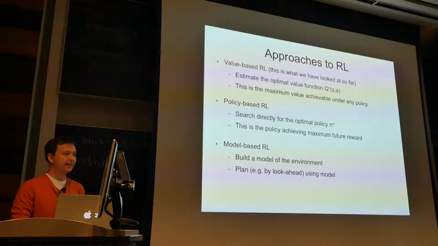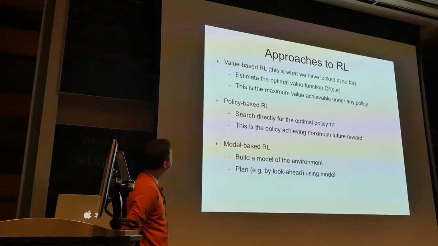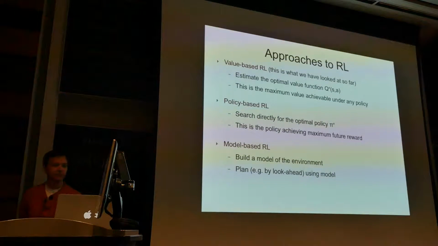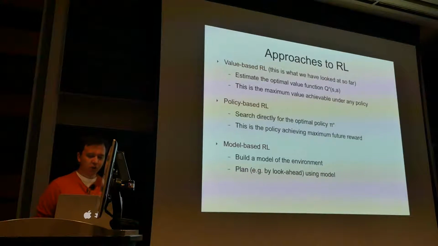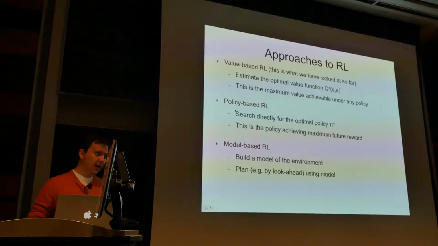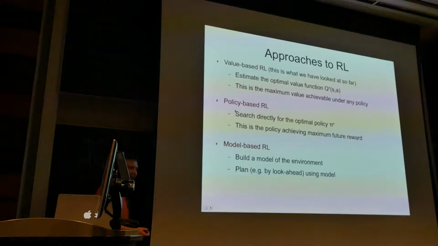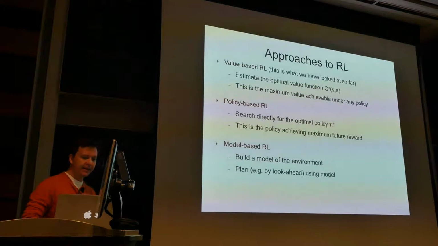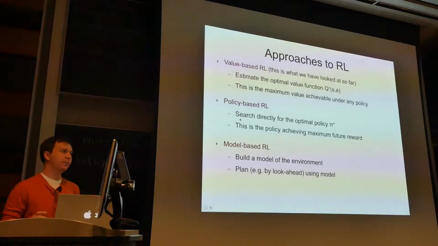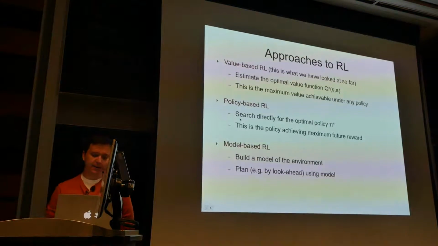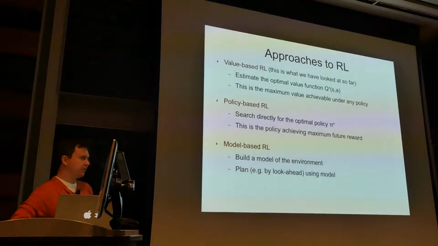Yes? If it is so trivial to get the policy out of your value function, like if you have Q star, the policy is just the argmax. So what would be the difference between them? Yeah, good question. What's the difference between these two? These are just two different approaches. We're going to see that in some cases, this estimator can learn faster. And sometimes it's more desirable. In fact, some of the more successful models are combining both. So we're going to look at models based on actor-critic type of models that actually do combine both. So we'll see advantages and disadvantages of both.